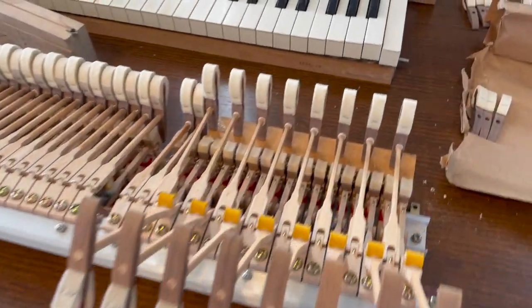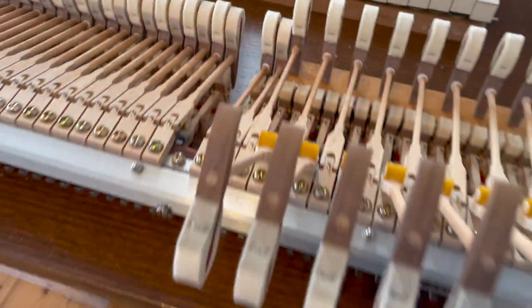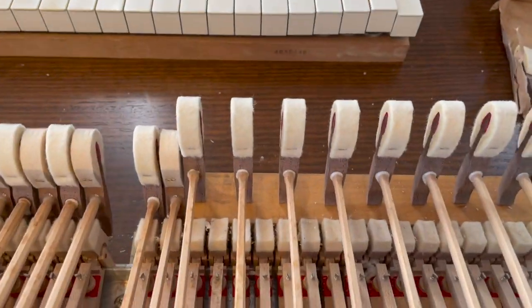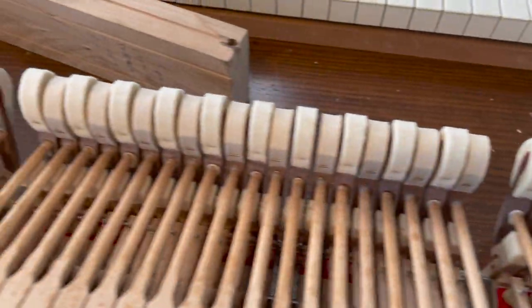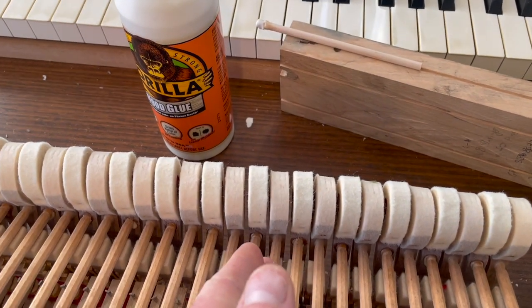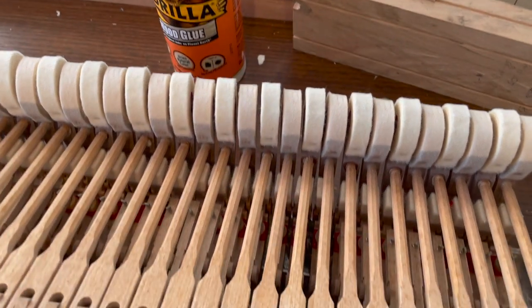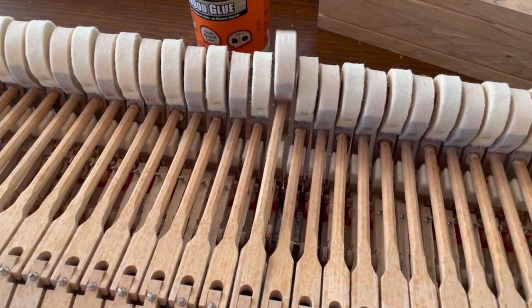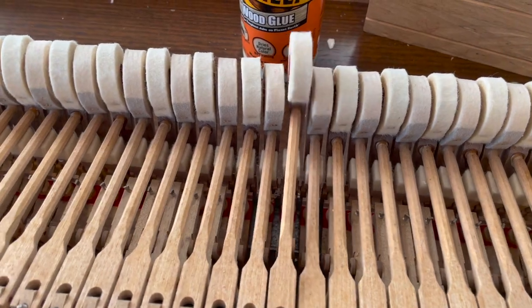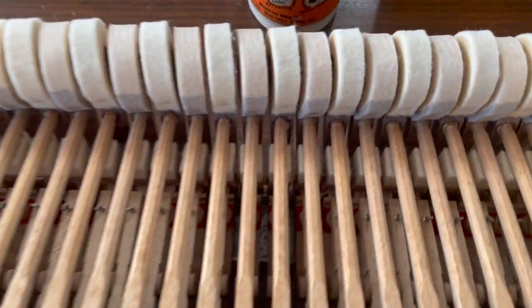All right, so it's probably taken about an hour and a half to do this. As you can see, we've got half the hammers glued. They're all looking pretty even and consistent. The side, we will space them when they're back in the piano. In terms of the running, there's a little bit of casting to do later on, but we can do that much later down the track. Overall pretty good.